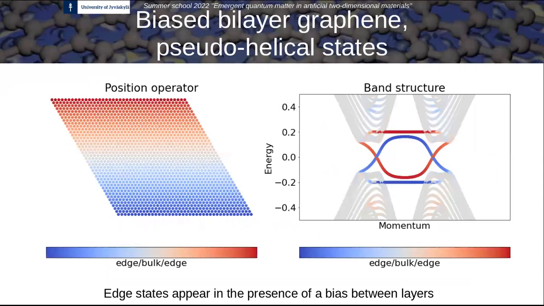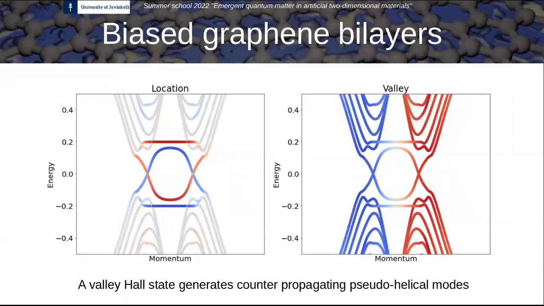And if we assume that valley is a good quantum number, then we have the very same phenomenology as with quantum spin Hall insulators. So the basic idea is that if you now think about a finite system, a finite bilayer graphene in which you apply a bias, what you get is that, of course, in the bulk of your system, you develop a gap, which is the very same gap that you had in the two-dimensional electronic structure. But now, due to this finite Berry curvature, due to this Chern number in each valley, you essentially get states that propagate in one direction and states that propagate in the opposite direction in the different valleys, in the different edges.